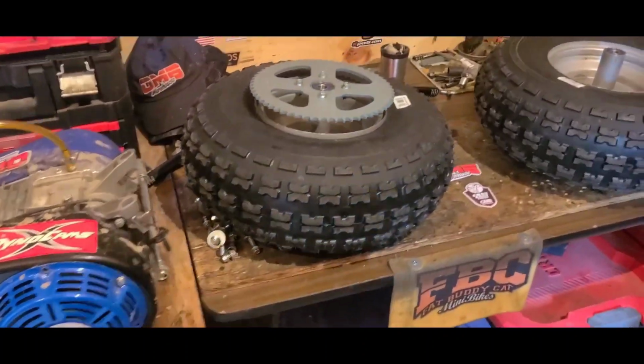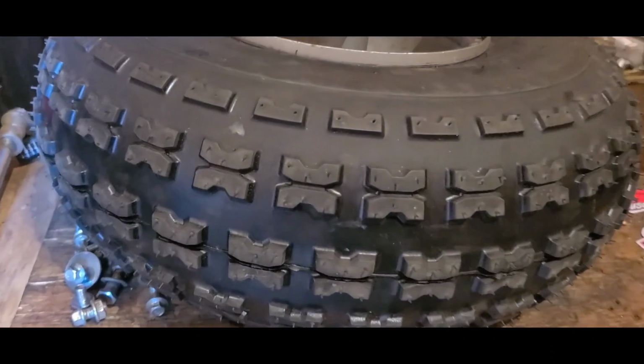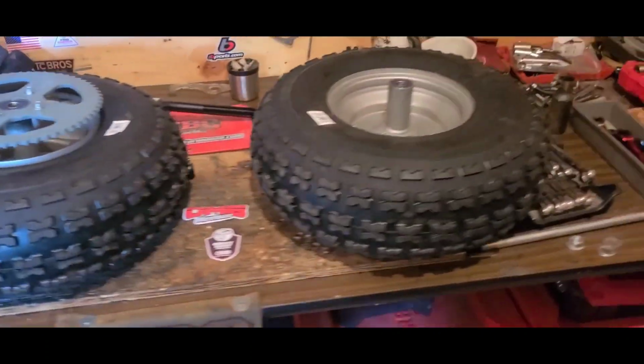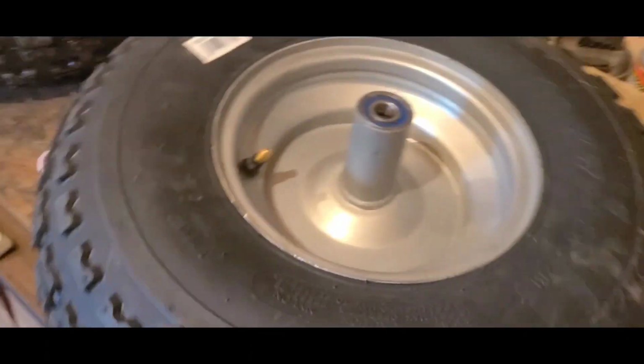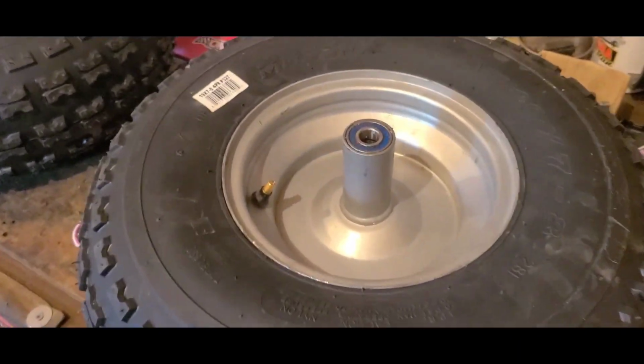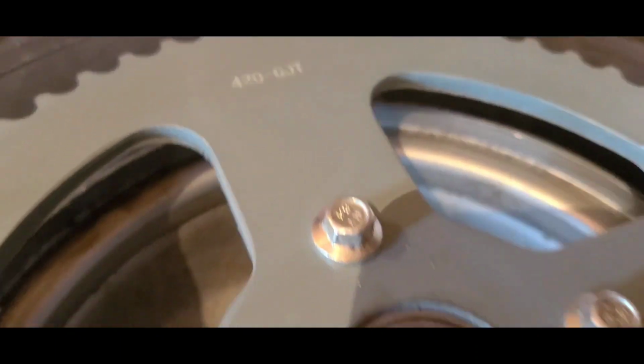First up, the wheels and tires. We get some new knobbies on here. These are similar to the SunF AO27. I saved a few bucks and went with, I don't know, sort of an off-brand. They're 4-ply. I think they'll get the job done. All new bearings and a 420 62 sprocket.